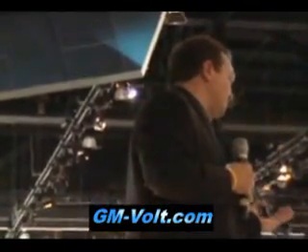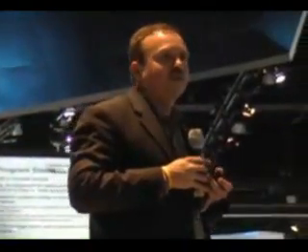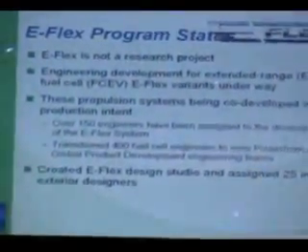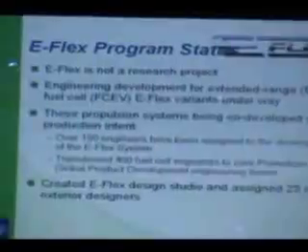Program status — I think it's quite evident this is a little more than a research project; it's a full-fledged production program. We hope to share more news of the progress we've made and gain confidence in getting more specifics on production-based equipment. We are doing development work for both propulsion systems. The extended-range EV should involve the high-volume application, and its development efforts have enabled the possibility to keep fuel cell on our workload list, and we see a promising future for that sometime in the future.